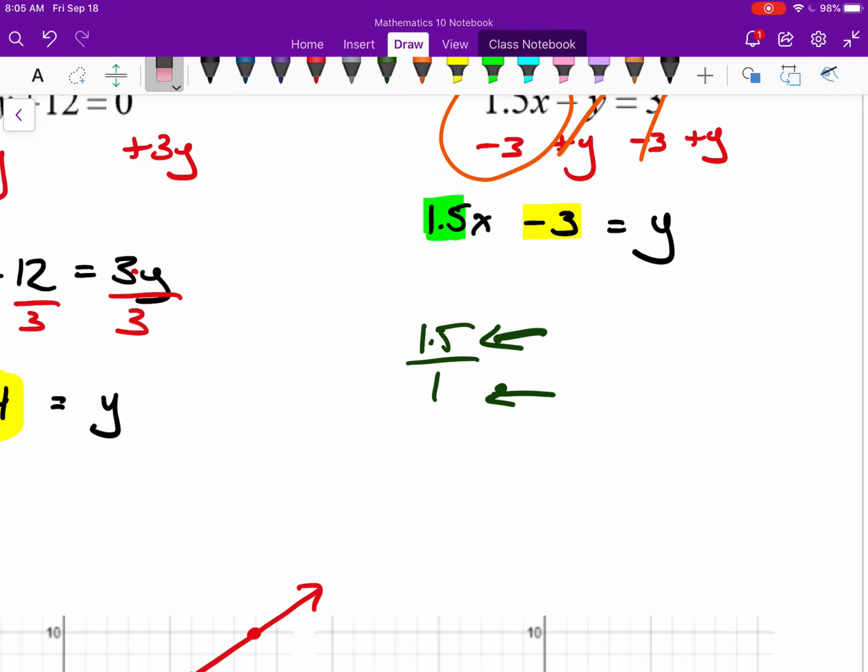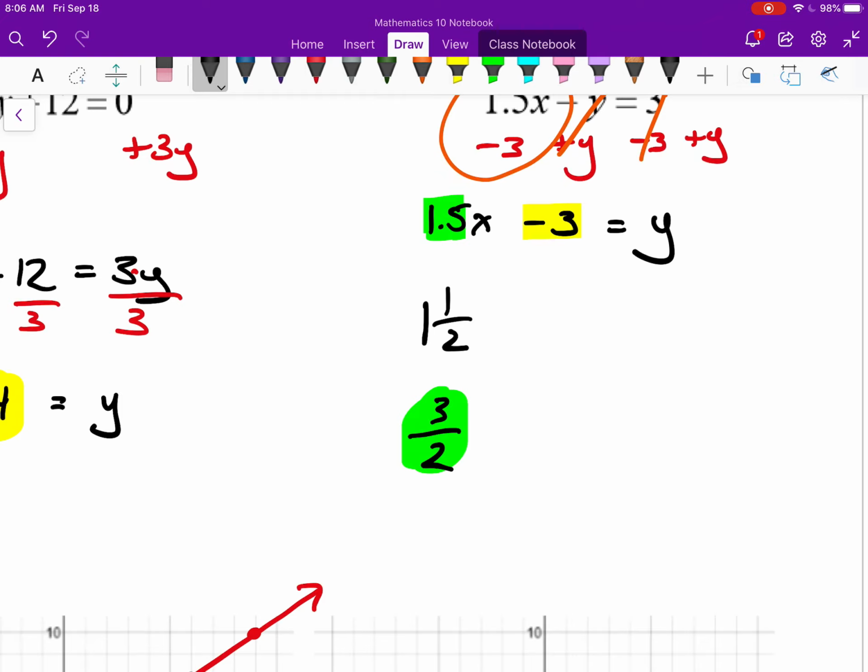However, what I think is better is to take 1.5 and change it to an improper fraction. And just think, what fraction is the same as 1.5? And you could write 1 and 1/2, right? That's correct. But that's not so useful for slope because I want a single fraction, not this mixed number. But 1.5 is the same as 3/2. And that's what I like the best, personally. 1.5 is the same as 3 over 2.